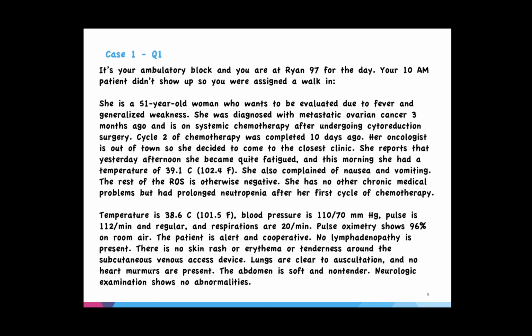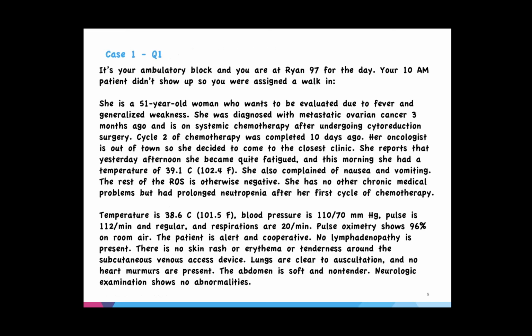Okay, so we start a case, and my disclaimer is that I created these cases thinking that you guys are the resident and not the intern, because in a couple of months, you will be the intern. So I want you guys to think about what you would do if you were a night float or on the medicine team, the residents in your medicine team, and you have to create a plan for your patients. So I'm going to read it out loud.